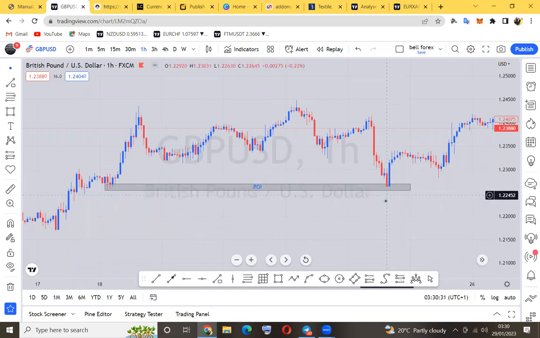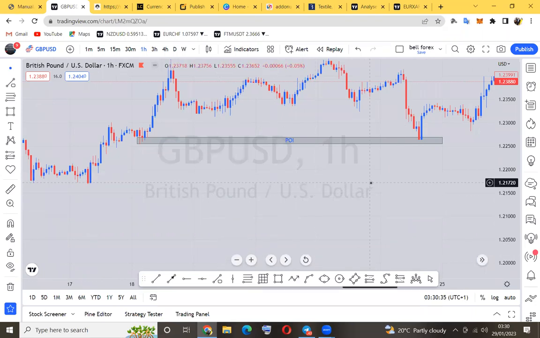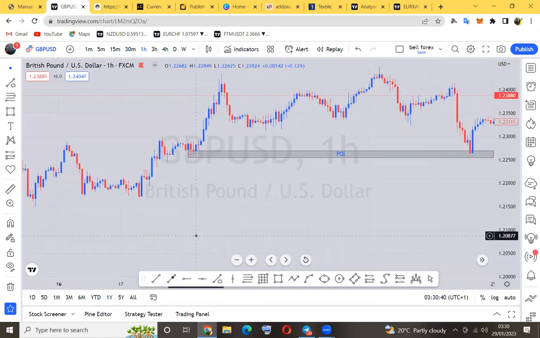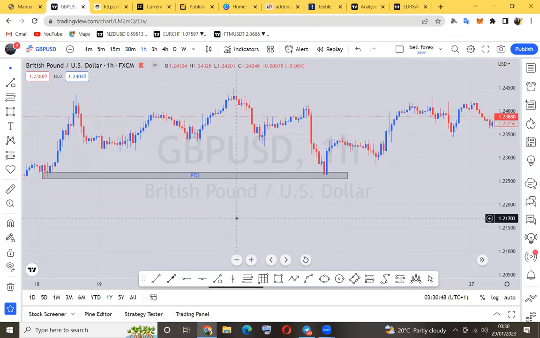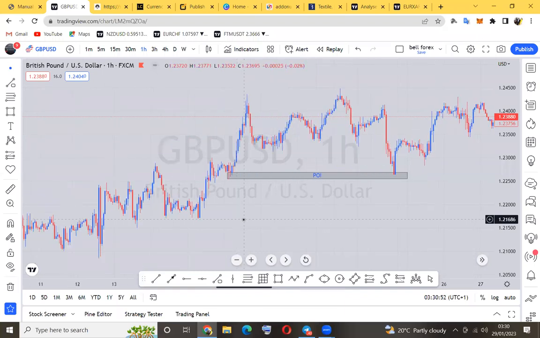And this point of interest could just be anything that calls your attention on the chart, to show that an institutional price action once took place there before. What do I mean? Any place that shows you that an institutional price action once took place there before. So if we saw a rally-base-rally, and at this level here, the institutions actually did a very good buy from here with a lot of imbalance. That definitely means that the huge outflow of volume from this zone shows that an institution or a big company traded Forex at this level. And so we need to know exactly from where on this chart that institution started executing its trades.